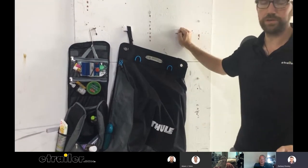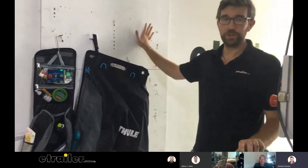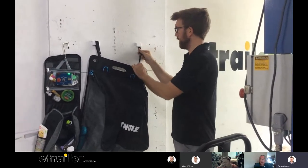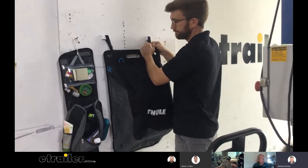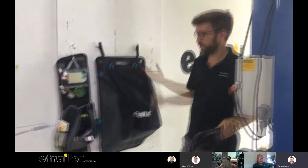If you put these on your camper or your van, it's basically hiding those screw heads. So you've just got a nice little white piece there. And I don't know about capacity on those. I guess it just depends a lot on what you're putting it into. In reality, though, you're not putting a ton of weight on it.